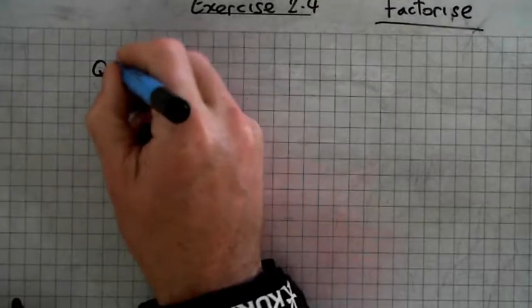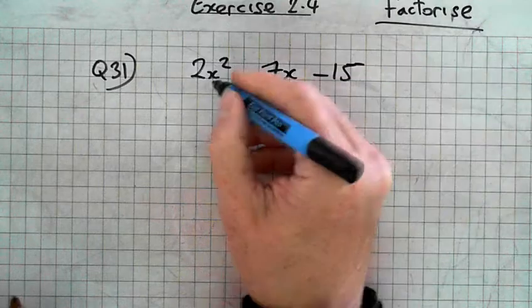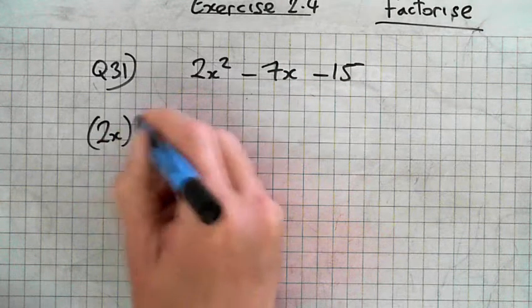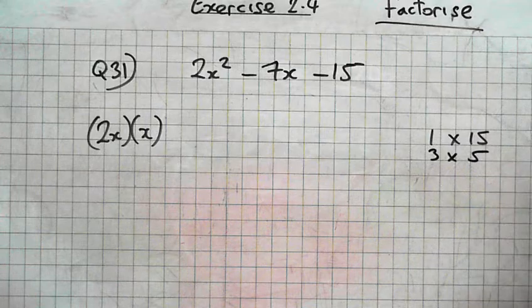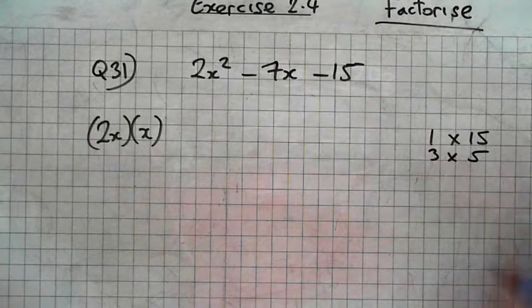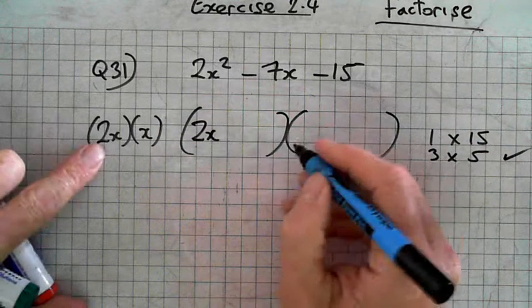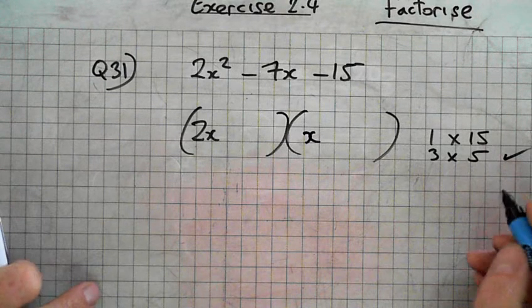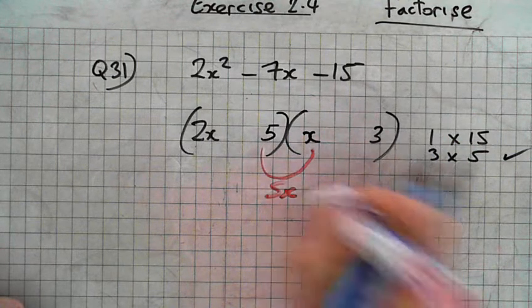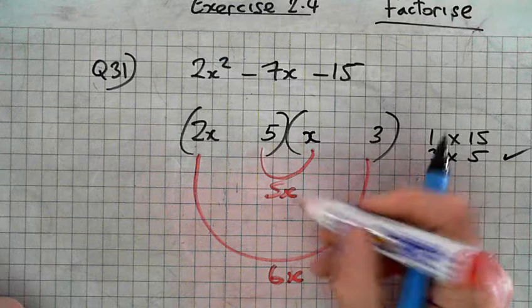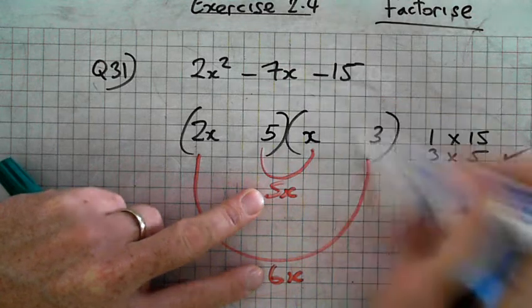2x squared... Minus 7x minus 15. What's the factors of 2x squared? 2x squared. 2x times... The factors of 15? 1 times 15. Does 2 divide in? 3. No? 3 by 5. 3 by 5. Which pair... It's not obvious which pair adds up to 7, is it? So I'll always check with the bottom pair first. So I'll put in 2x there. And x goes here. Alright. We'll check it with the 5 and the 3. So if I put the 5 there first, the 3 there, do your check. 5 times x, 5x. 2x times 3. Alright. Can I add or subtract 6x and 5x to get 7x? No. If I add them, I get 11x. If I subtract them, I get 1x. Right, that doesn't work.